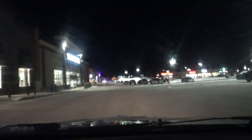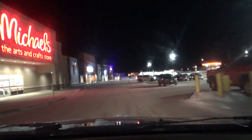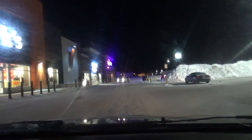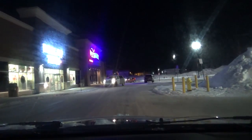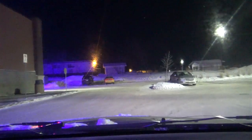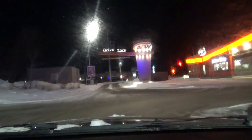If this strip mall wasn't so full of stores and had a little tiny shop area in here, it'd probably be a good spot for a vape shop. Right across the street, Tim Hortons, nice lot of parking. Not a lot of people out shopping tonight. The parking lots are pretty busy during the day, but not so much at night — that's why I like going to Canadian Tire at night. The parking lot was so dead you could have been doing donuts in there.